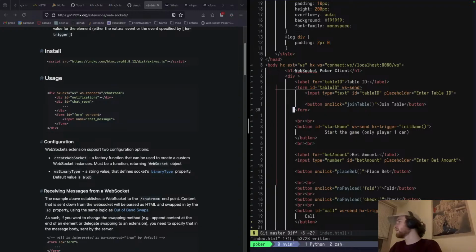hx-on click. Oh shit, you're right. hx-trigger takes a JavaScript event.